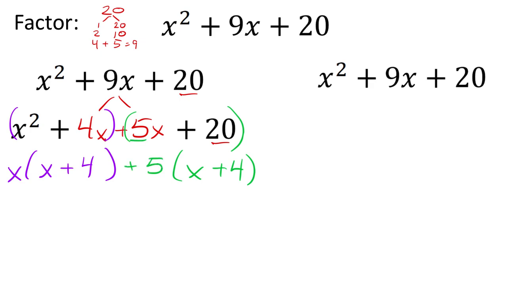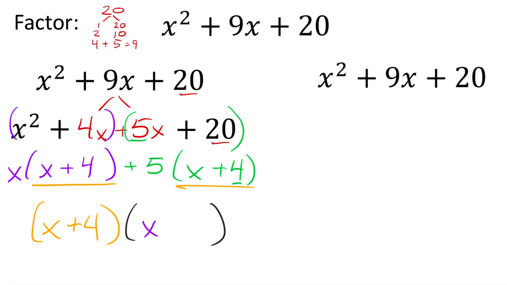And what would I have left? 5 divided by 5 is 1. 20 divided by 5 is 4. So it looks like we've done this correctly, and that's good news, because then I can factor out the x plus 4 from these 2 terms. I'm going to factor out x plus 4, and whatever's left over goes inside my other set of parentheses, which is x plus 5. The last thing you'd want to do is make sure there's no greatest common factor in the 2 sets of parentheses that you can factor out.